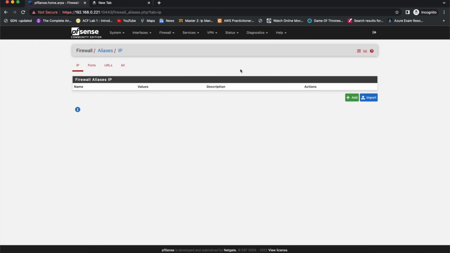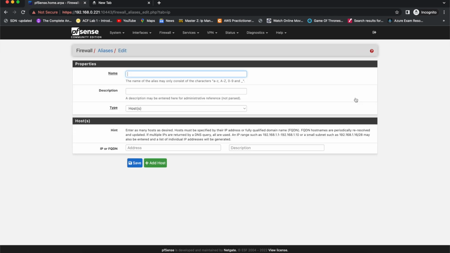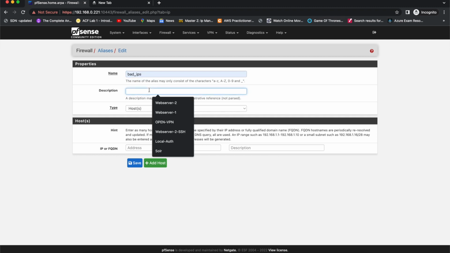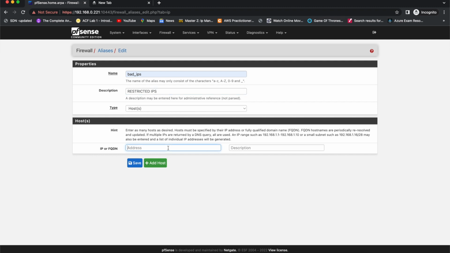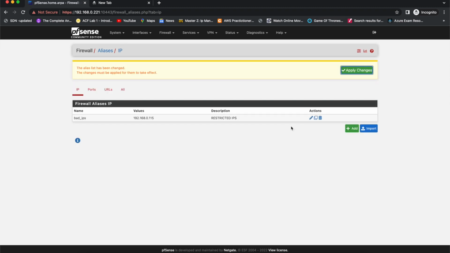I'm going to add 192.168.0.115, sorry, 115, and I save it. I can apply the changes.